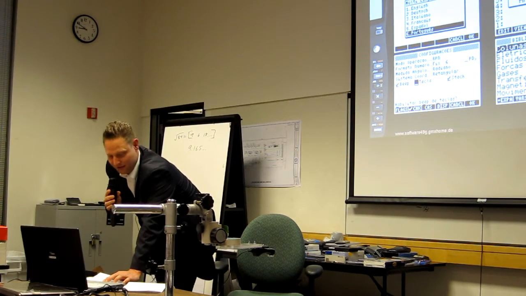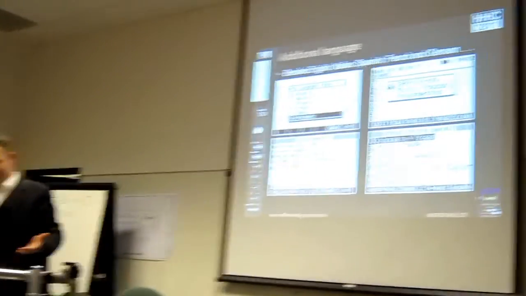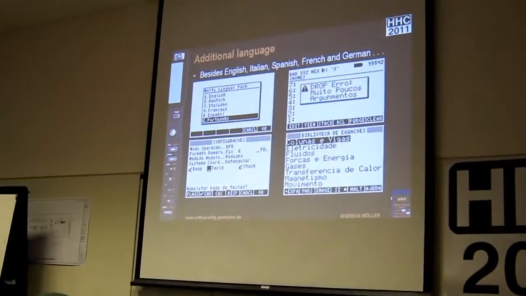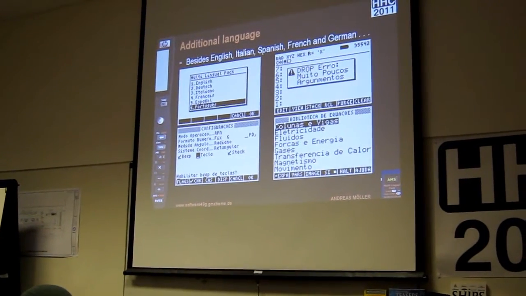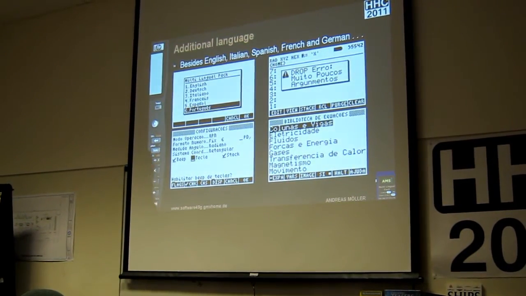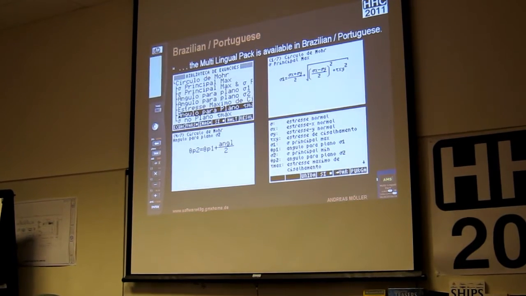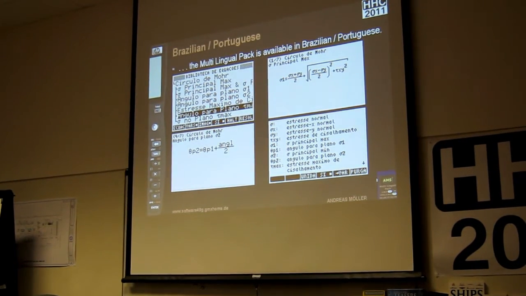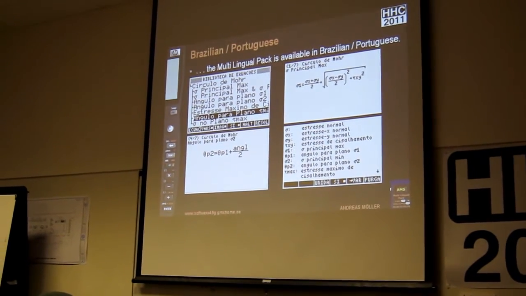This allows native machines for a lot of countries, and of course I can extend it to any desired languages as long as it fits into the bitmaps, because the screen resolution is lower than on the new machine shown. Okay, this is a picture showing the Brazilian equation library. I forgot to click earlier.